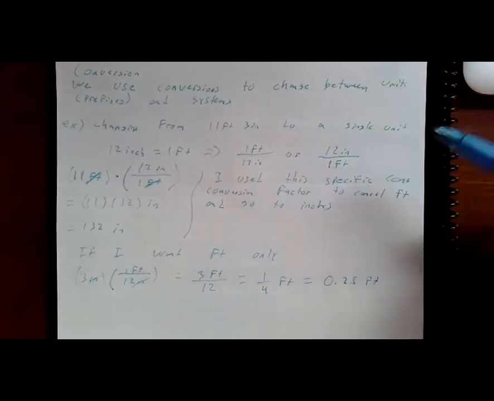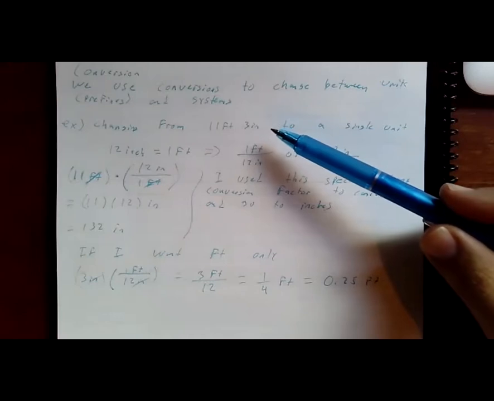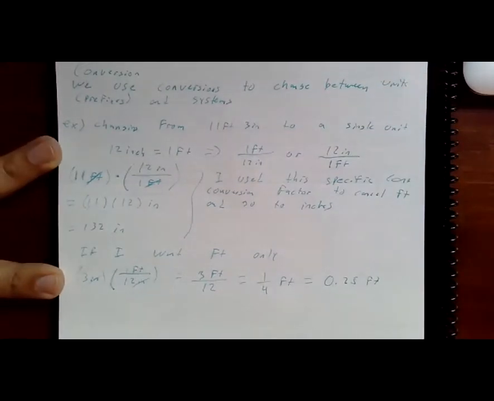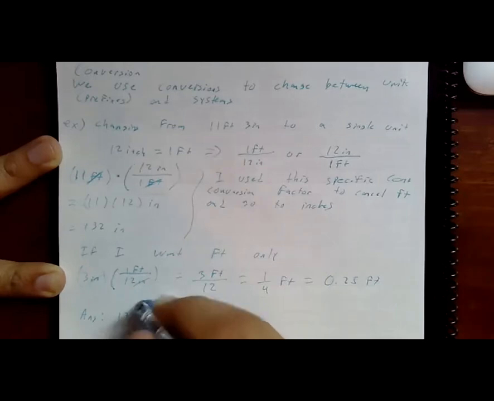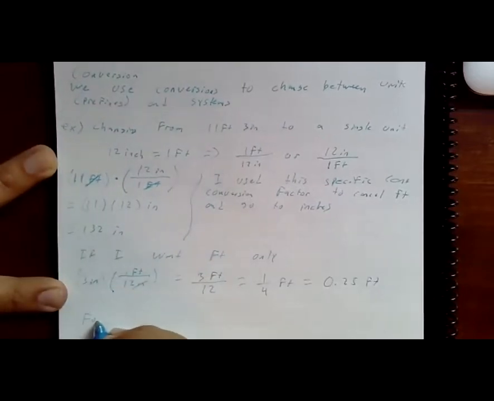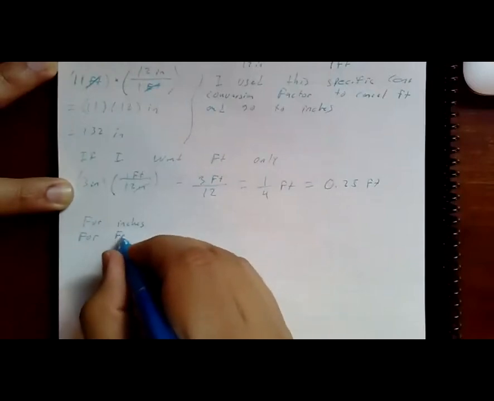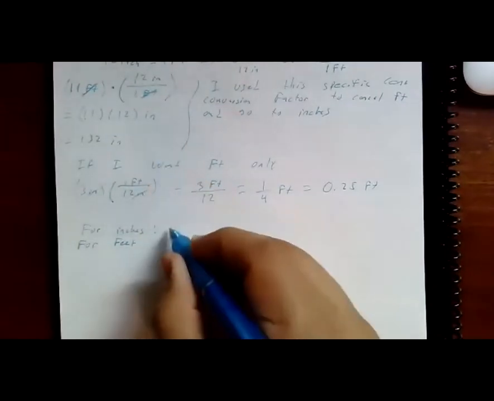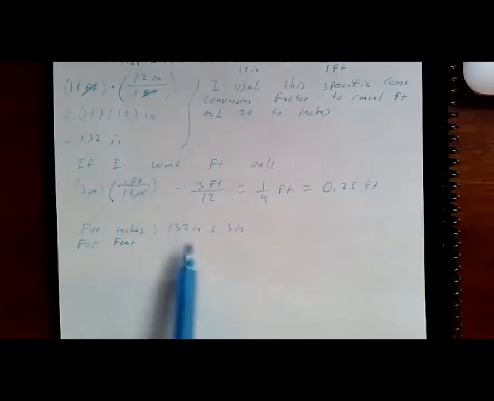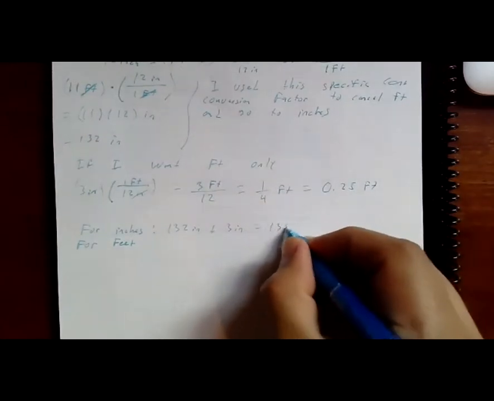So for the total amount, you just add it to this. So this is my weird scratch work. We would take the part we converted and add the 3 that it came with, because we only converted the 11. So this is 11 feet converted, plus the 3 that we had extra. So the answer would be 135 inches.